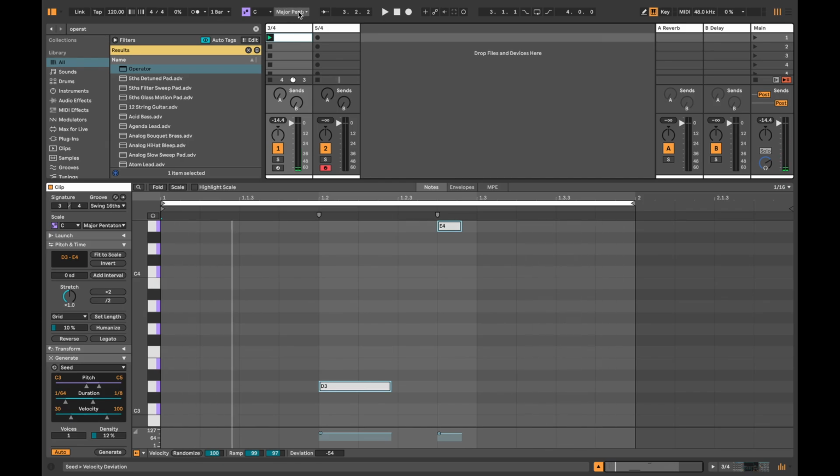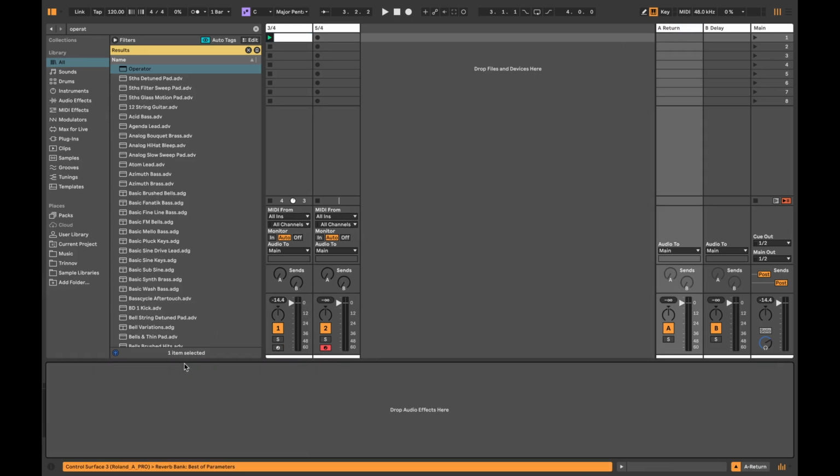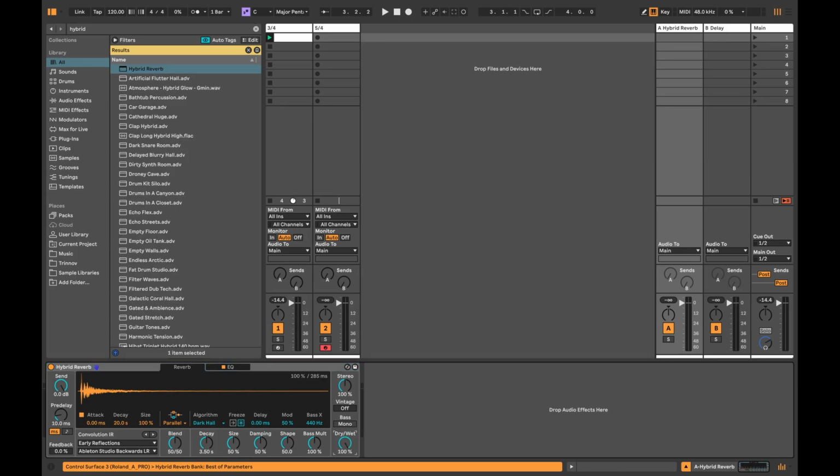You see, we chose the pentatonic scale, but we're getting some accidentals based on our value here, basically.